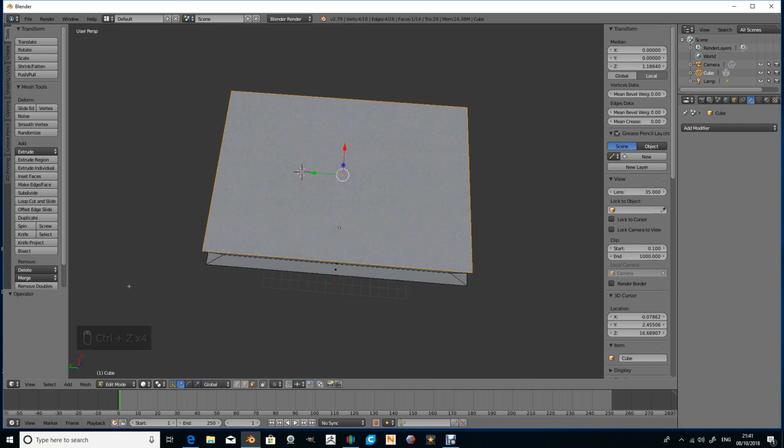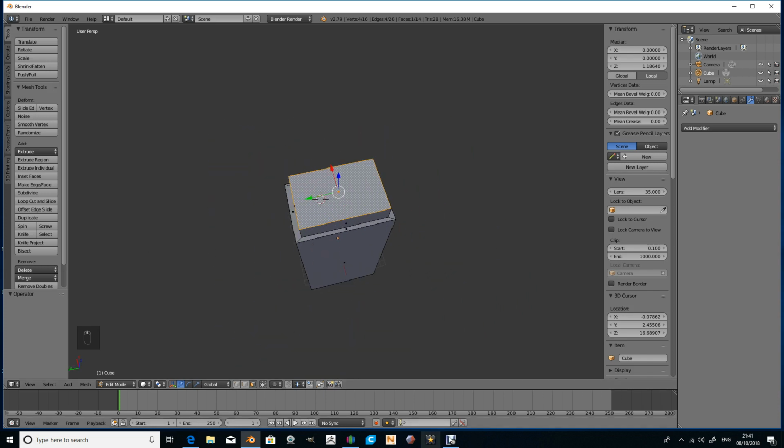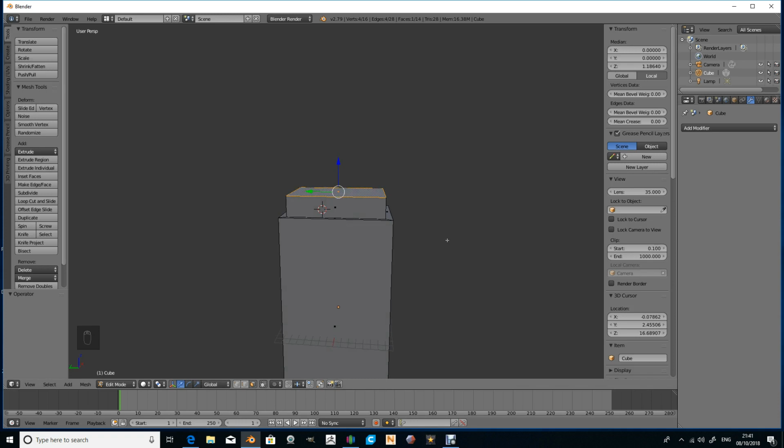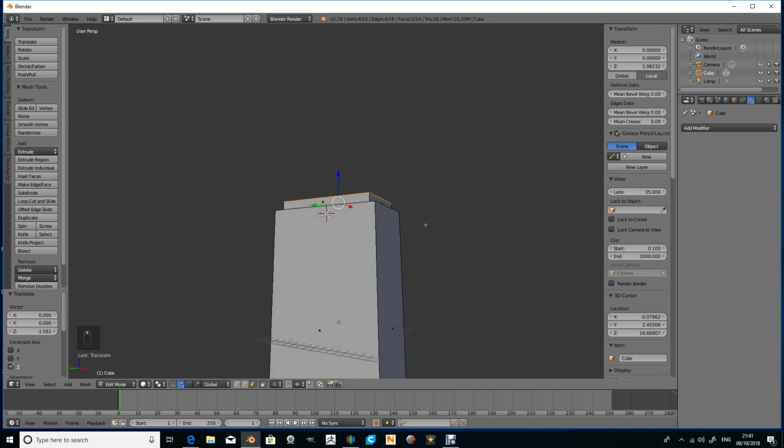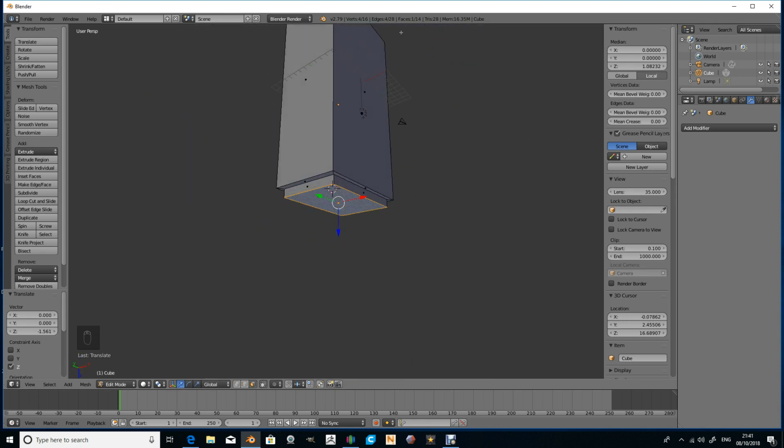So why have we made this? Well, this is going to be a punch. I think that's a little too high. We don't need it that high. That looks better. So we're going to use it this way around.